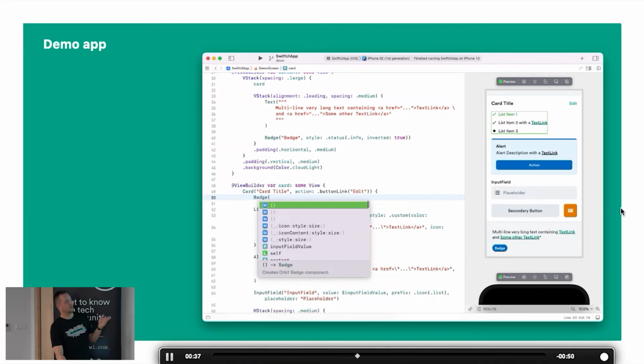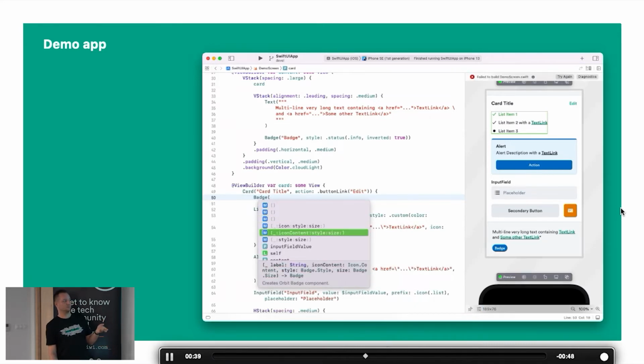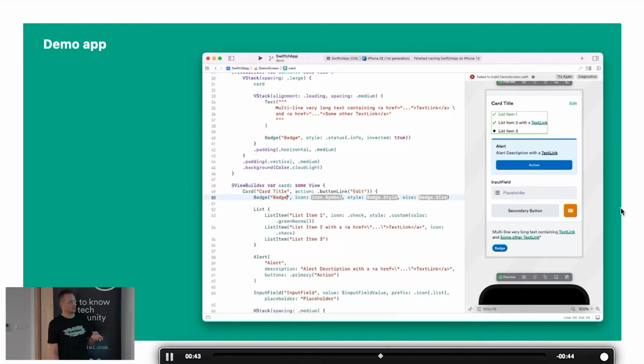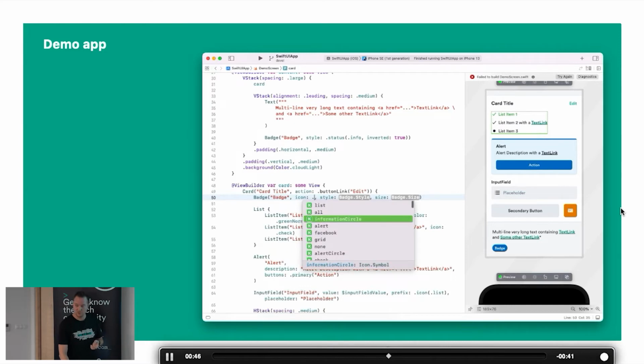And now when we try to create or include a badge component here, we wanted the API to be as simple as possible, meaning that, as in SwiftUI, most of the parameters have some sensible default value, but if not, we heavily use enumerations to guide you through, offering you what you would probably want to use.